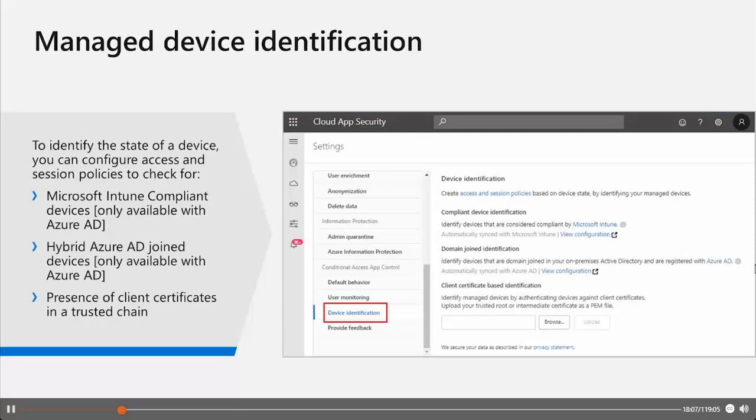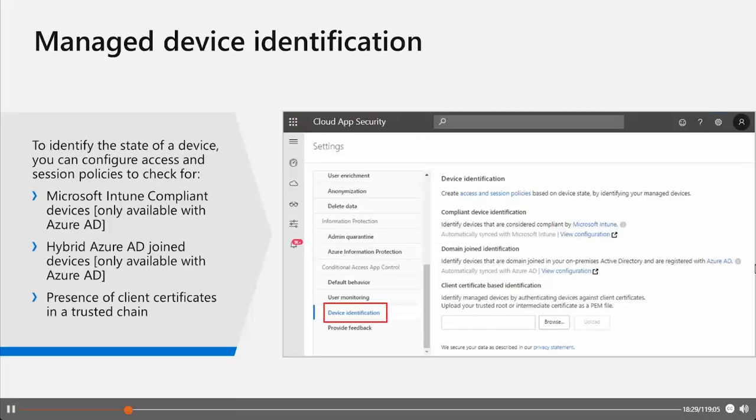SSL client certificates are verified via a trust chain, so you can upload an X509 root or intermediate certificate authority formatted in the PEM certificate format.